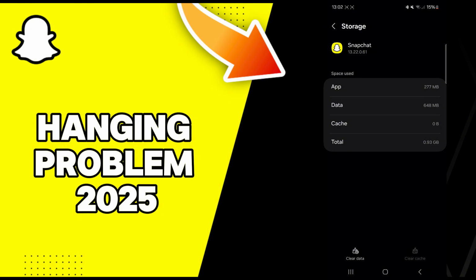restart your phone or turn the Wi-Fi off and on, or the Bluetooth or the airplane mode. Also you can try to clear data, but be careful. If you clear data, all of Snapchat's data will be deleted. This includes all files, the settings, the accounts, the databases, etc. So be careful if you want to clear your data.